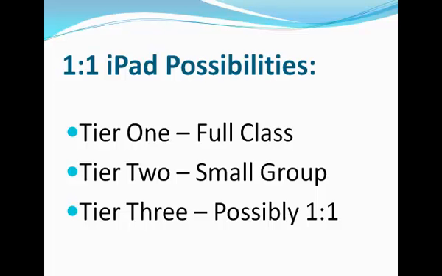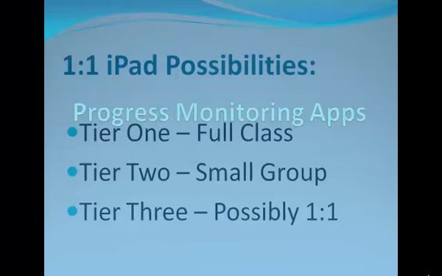For small group interventions, you can give each student an iPad, which will adapt to their learning speed and their learning style. This will help both your students in remediation and enrichment. And in Tier 3, each student will have an iPad, and you can show them specific apps that will help them in the skill that they are lacking. And so whether you have one iPad, a few iPads, or one iPad for each student, you can use your iPads in Tier 1, Tier 2, and Tier 3 of any classroom setting.